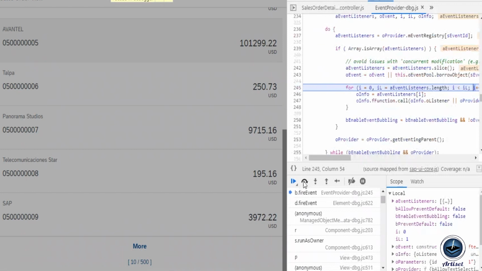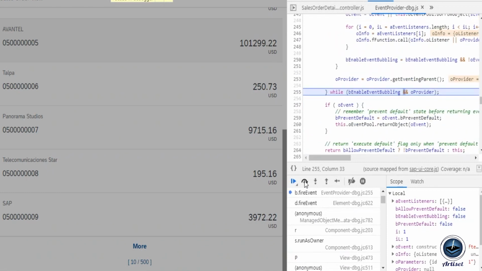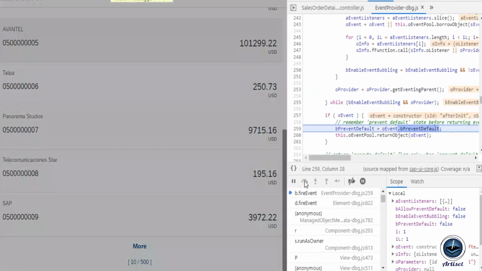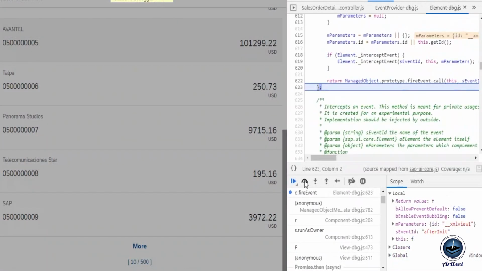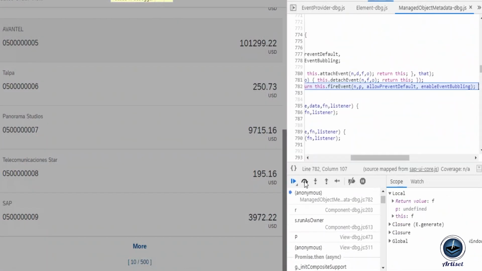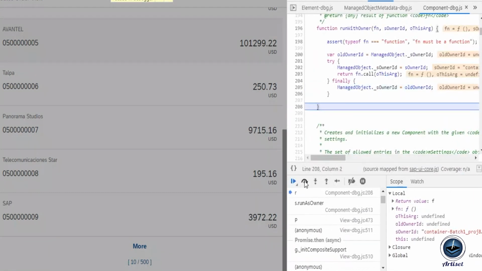And if I check the router result, this is all the internal process that is being executed.